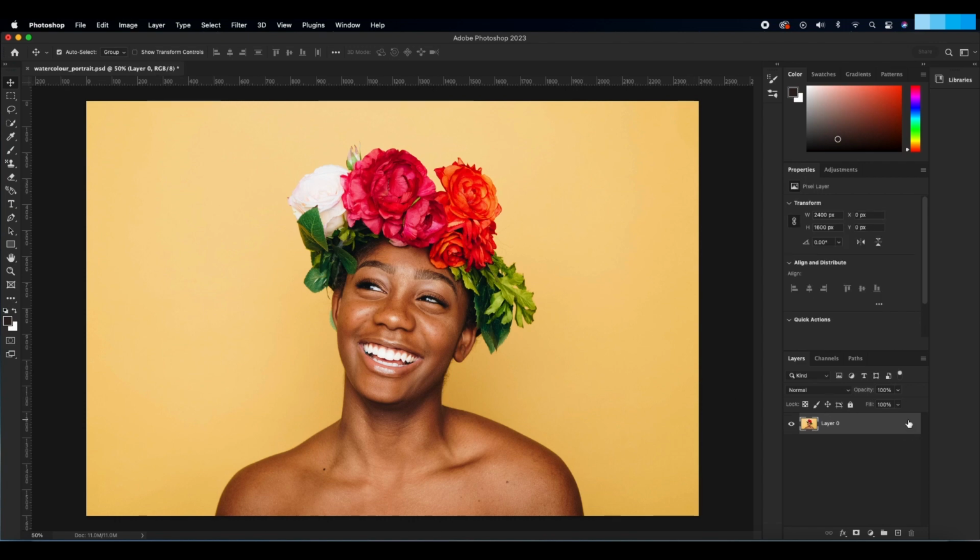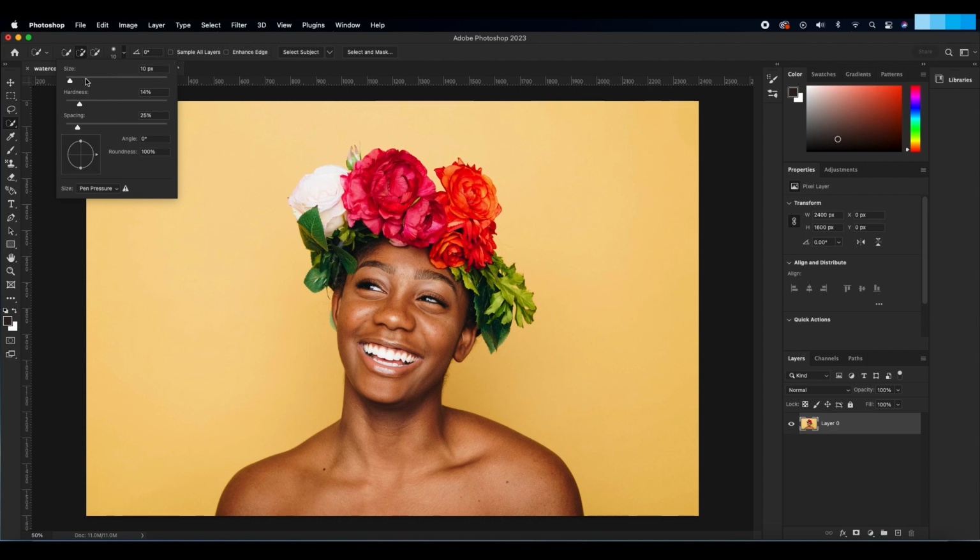We are going to make a selection around the model so that we can separate it from the background. Press W on the keyboard to activate the Quick Selection tool, or you can simply select it from the Tools panel on the left by clicking the icon. This drop down menu allows you to adjust various settings. I want to set the size to 10 pixels.